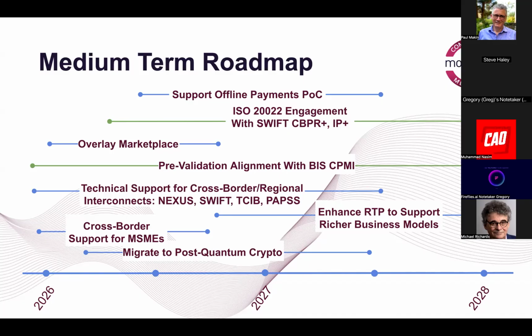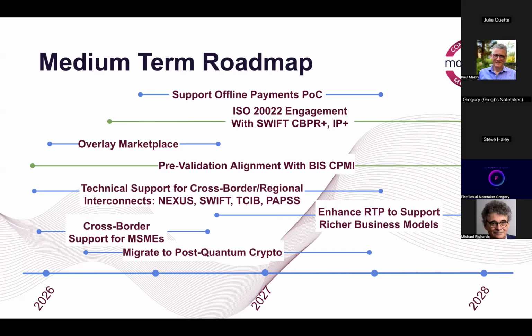Is there something in the core product that makes it more difficult to connect to those cross-border systems? Well, the cross-border solution that we have now is extremely good at connecting into other Mojaloop systems. It's not as good at connecting to non-Mojaloops, and there will need to be some technical integration there. We did review this with both Swift and PAPS, but we've never actually had an adopter who has wanted to do it, so it's never actually been implemented.